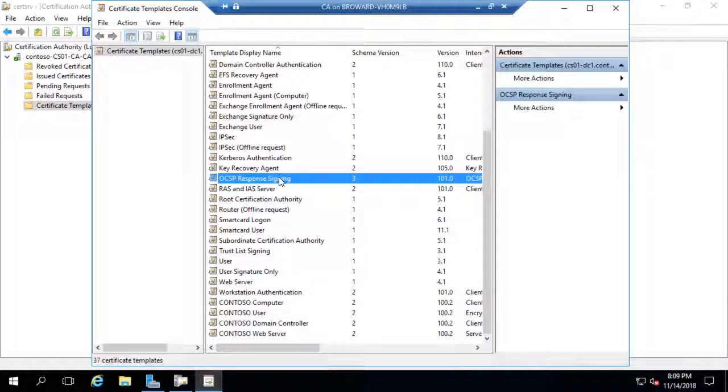And I need to sign that list so they know it came from me. Non-repudiation. I'm going to sign with my private key, and everyone's going to be able to decrypt it with my public key, and they'll know that it came from me. So they know it's a legitimate list. This will be the certificate that is used to sign that revocation list. So I'm going to right click and duplicate this.